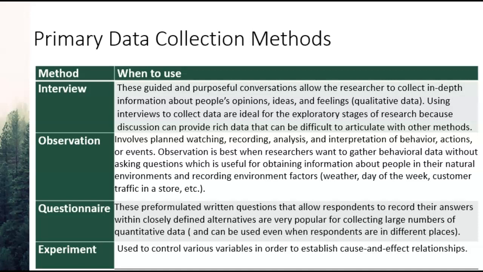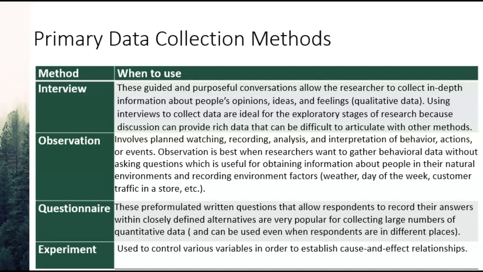Questionnaires are pre-formulated written questions that allow respondents to record their answers. They're different than interviews because instead of having more of a conversation where you get more in-depth information about people's opinions or feelings, in a questionnaire, people usually select from closely defined alternatives, so usually multiple choice or some kind of rankings, and they're best when you have to collect large amounts of data, and usually when data is quantitative. So that could be numbers, like people's ages, how they feel about service on a scale of 1 to 10, etc. Lastly, we will learn about experiments.